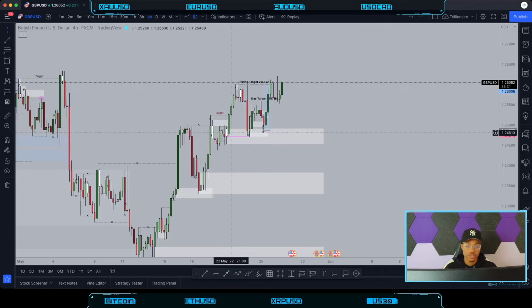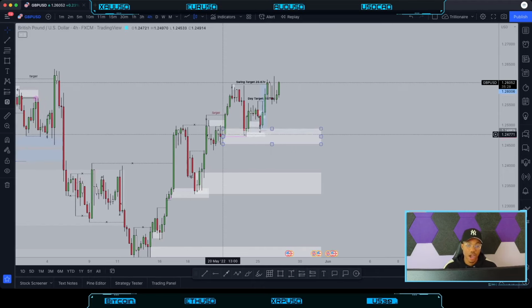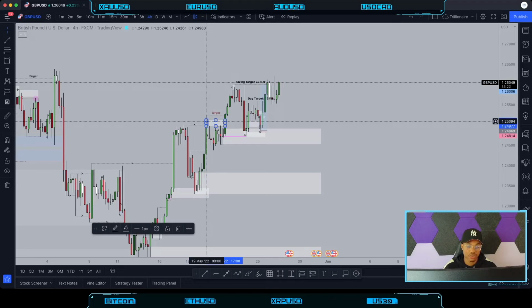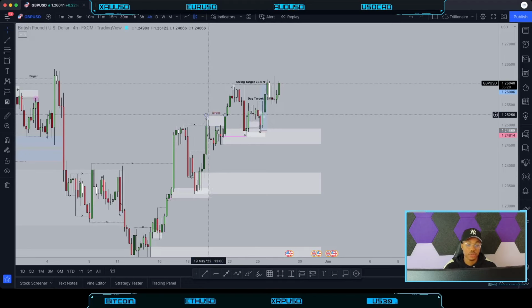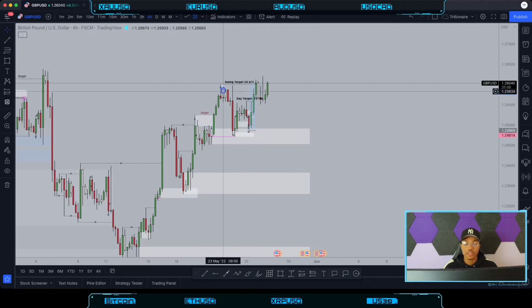So within this region here, we can see that we have an inside bar. All right, essentially we reacted to the supply resting here. This was the H1 supply, but let's change it to the H4 supply since we're on the H4 time frame. So we know that we have some type of supply that came into the market here. Price reacts here, and then we have demand that comes into the market with this inside bar that takes out this high and takes out this supply that you guys are seeing here, right? Then what happens? Then price returns back to this H4 area here, all right?